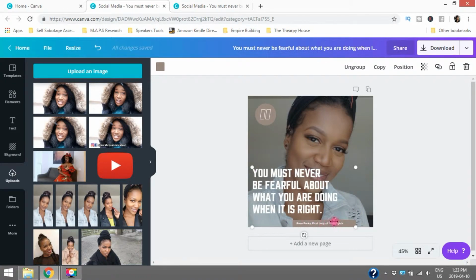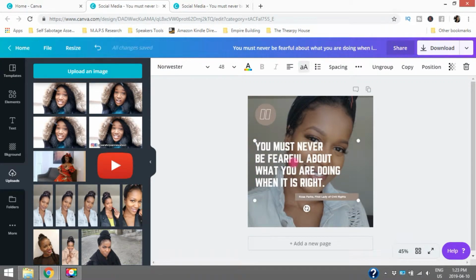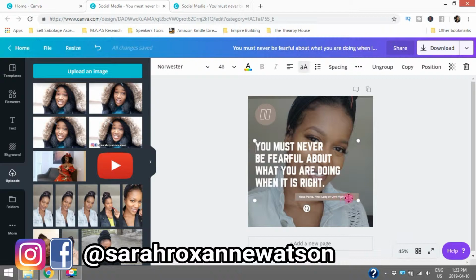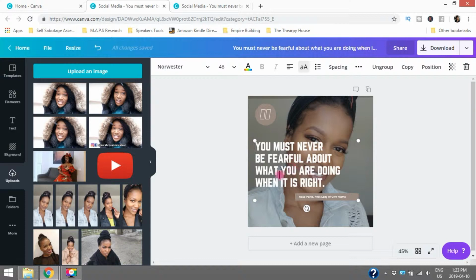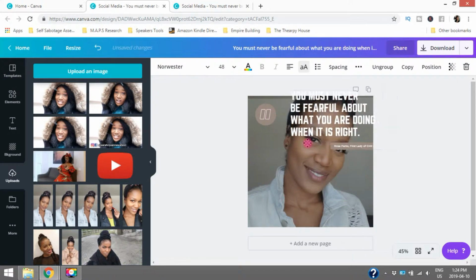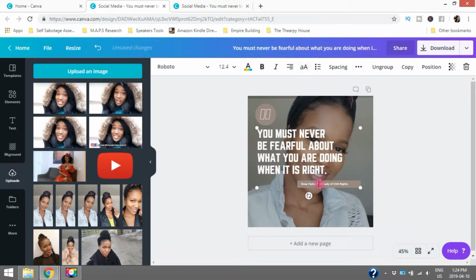But see how this other piece of the text is being cut off? Because this whole text is what they call a group of elements. If you've watched any of my other Canva tutorials, you'll know that a lot of the templates use different fonts and different graphics, like this box that's behind this little font down here, to create one element. But in doing that, although it is easy, anywhere you move this element, the entire thing comes with it. You can edit each part of the element, but you can't move it separately.